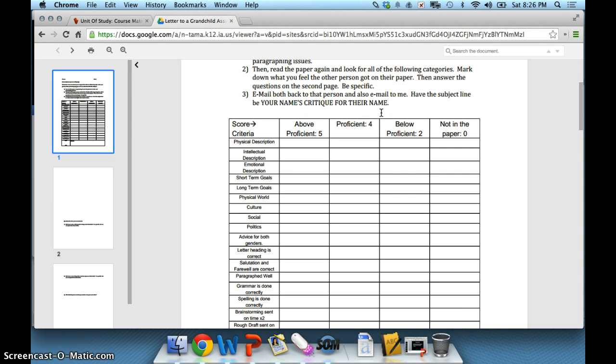Make sure you're emailing people to let them know that you're still in the class, and that they can also email you as well. Doug checks his North Tama email regularly.